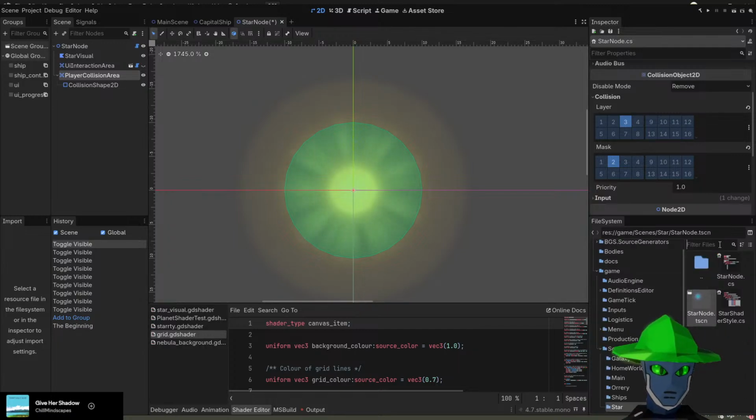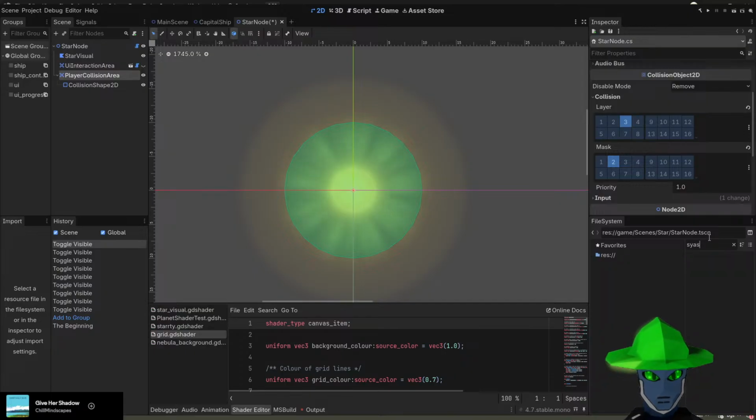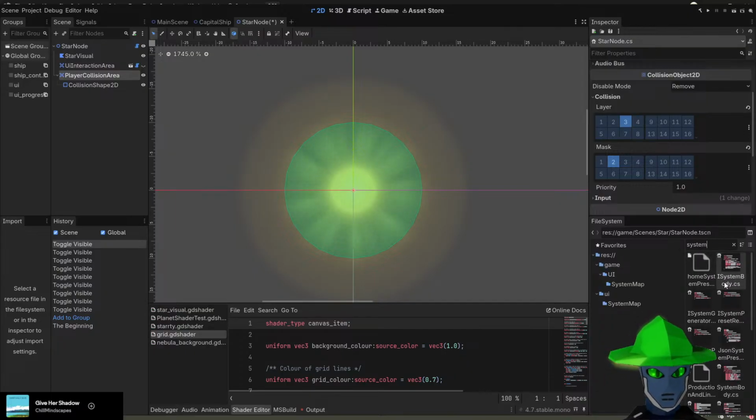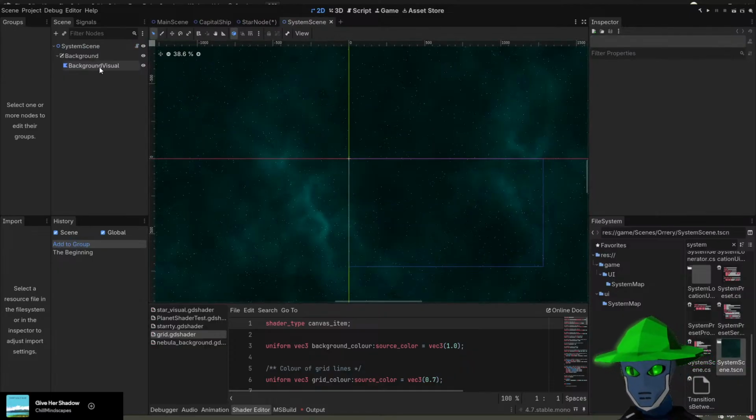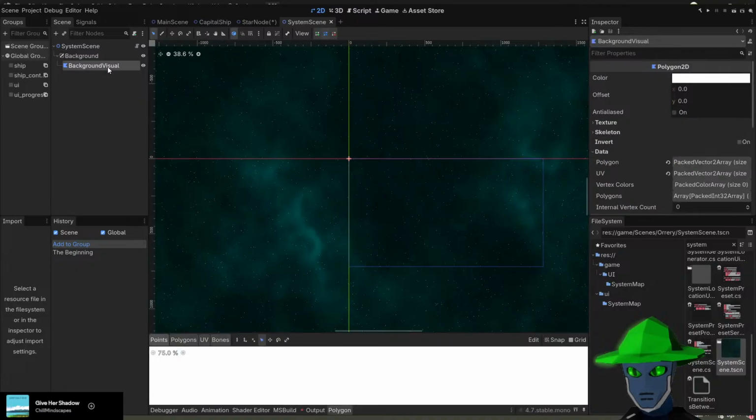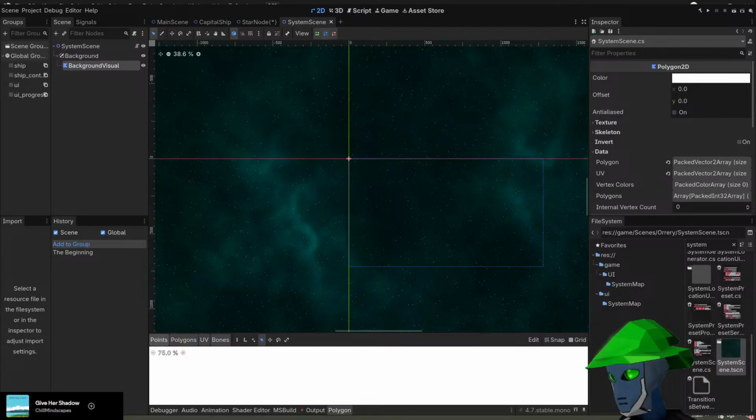What about the system app? What does it do? System scene. It has a background. Wow. A load system, and it just instantiates the body nodes.